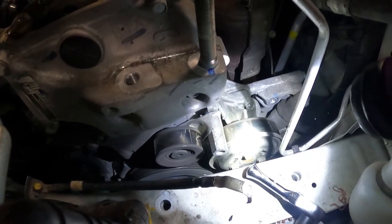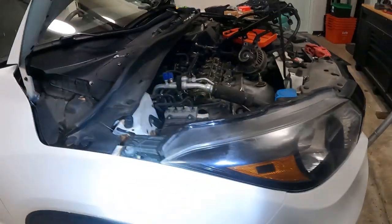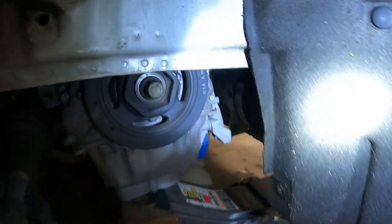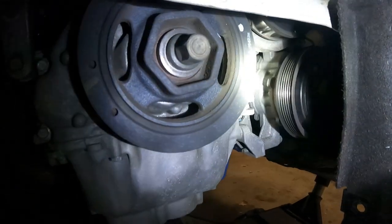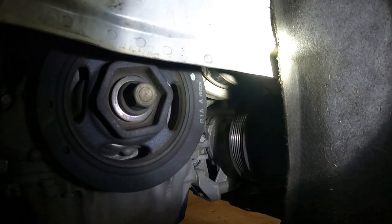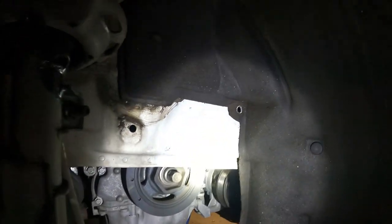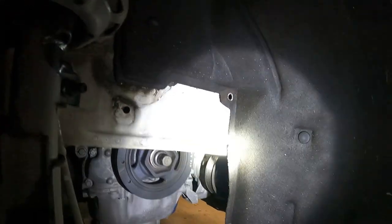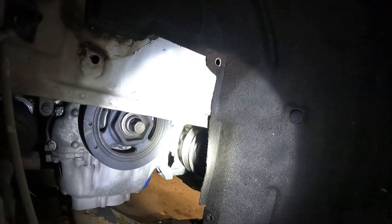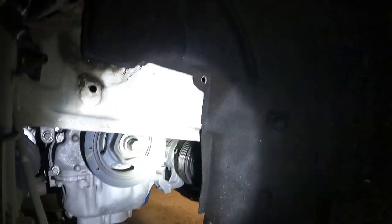The other trick is you can lower the engine down because of the fact that it's on a jack stand. We can lower it down into this void here, and we usually can get an impact gun with a wobbly 10 mil socket on it, and we can just remove the pulley from down here. So that's exactly what I'm gonna do. I'm gonna put it on a tripod so you guys can kind of see what I'm doing. So the next thing we're gonna do is remove that water pump pulley, and then we're going to work on removing the drive belt tensioner.